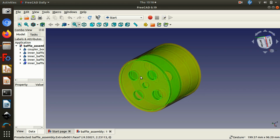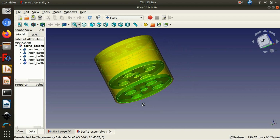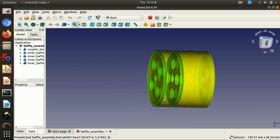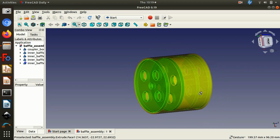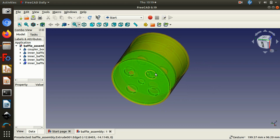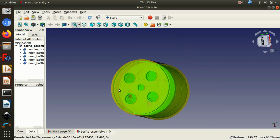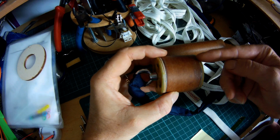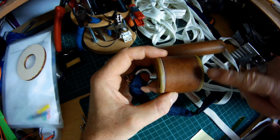So the recovery eye bolt goes all through the center holes of these baffle plates, which are all glued inside this short length of coupler tube, and you can see hopefully that there are 4 plates inside, and they all have the same sort of size holes going through them, but they've all been mounted at slightly different angles, so that there is no direct hole all the way through the baffle. So hot gases travelling through can't travel directly through.